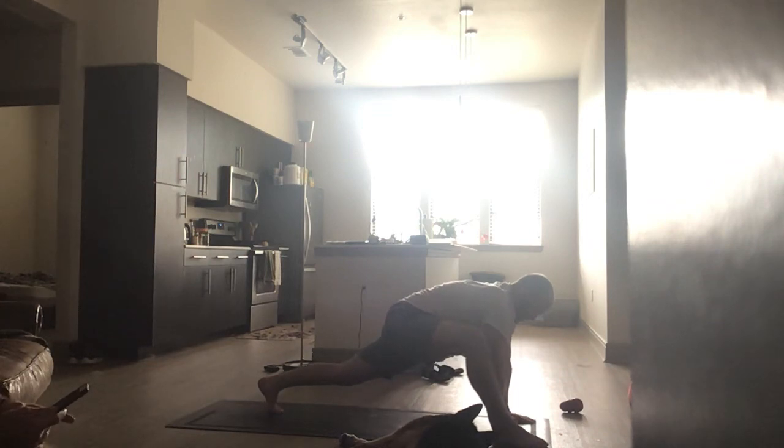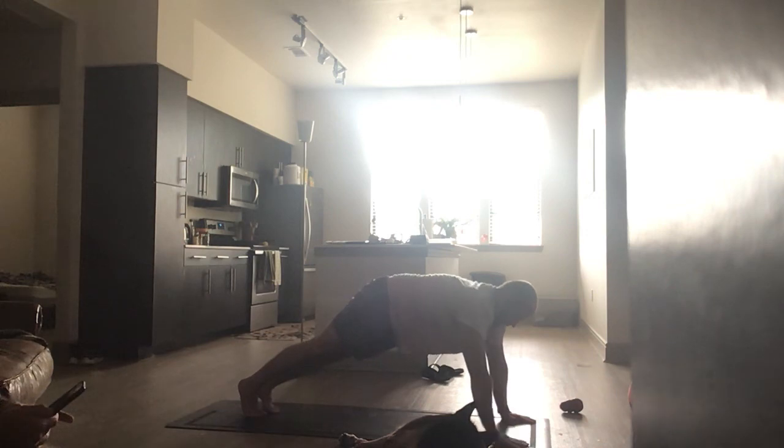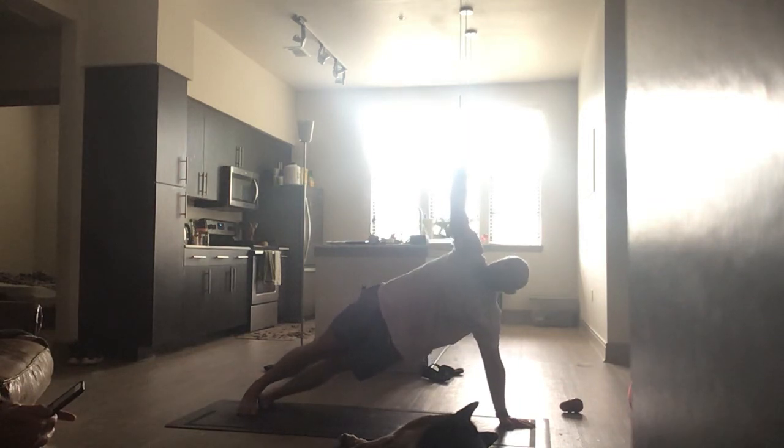Tuck your back toes, lift your back knee. Take a big breath in. Exhale, high plank. Step your feet back together. Now, root down through your left hand. Inhale, side plank. Spin your heels to the left. Open towards the side. You can always drop your left knee to give you more support and stability.